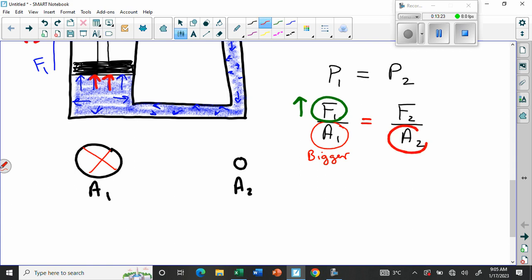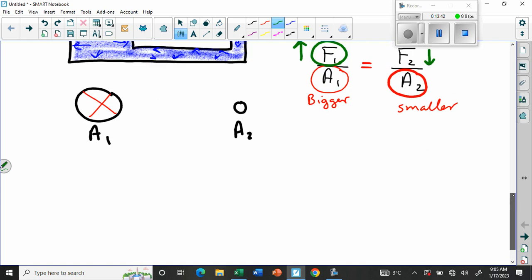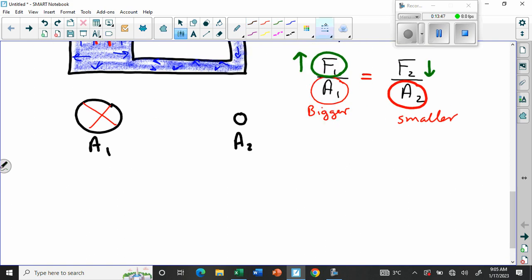And then over here, we have a smaller area. Well, if you make this smaller, it makes the whole fraction want to get bigger. So to keep the proportion the same, this force has to get smaller. We could write it like this without numbers. Because the bottom one has a very big area and the other one has a very small area, in order to make them the same proportions, F1 would have to get bigger and F2 would have to be smaller for everything to stay the same. A big number divided by another big number can give you the same result as a small number divided by a small number.